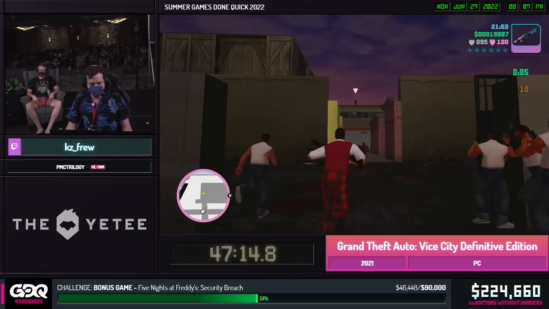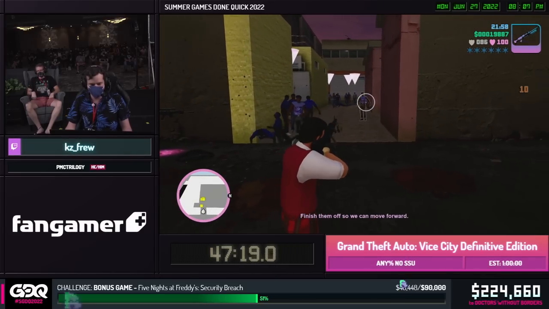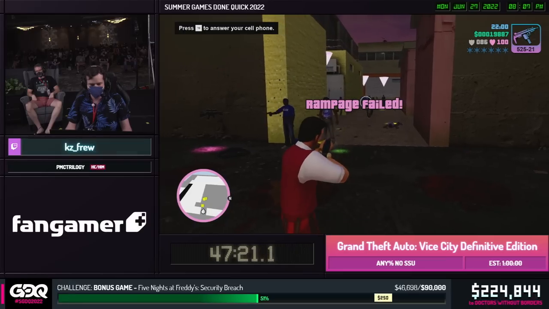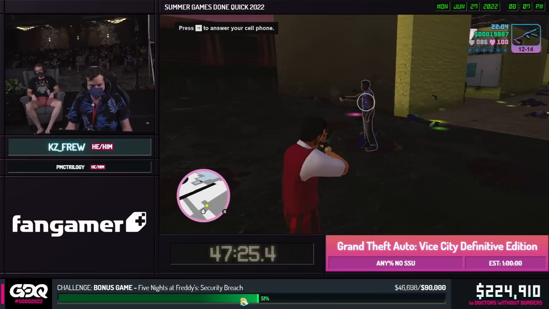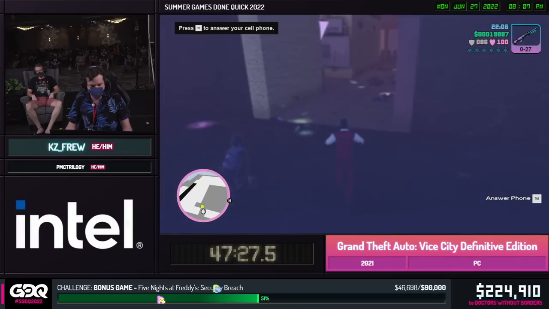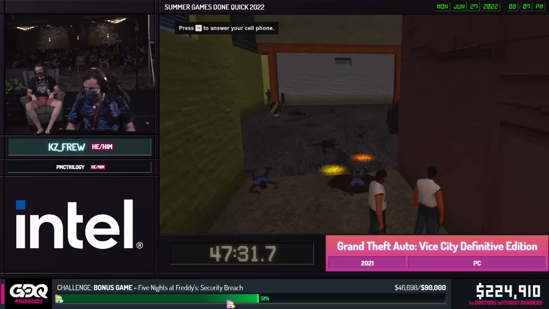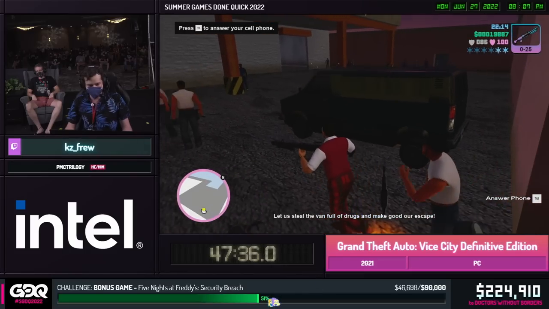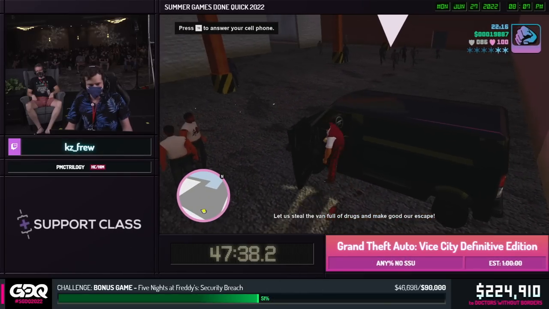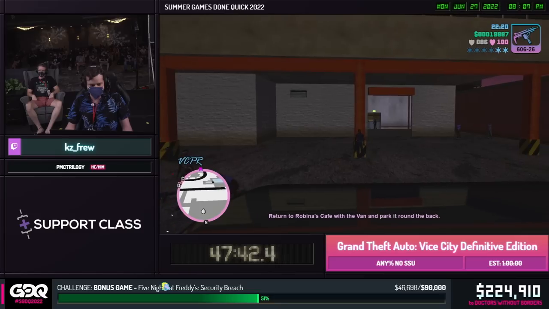All right, so anyway, we have to progress this gang war. Again, everybody with an arrow is condemned. But I've got some extra friends here, which is another definitive exclusive: the bonus dudes. Usually you don't get bonus dudes, but here you get bonus dudes, and I don't know why. So we have to steal this van.